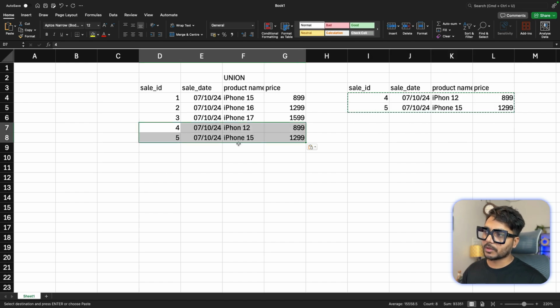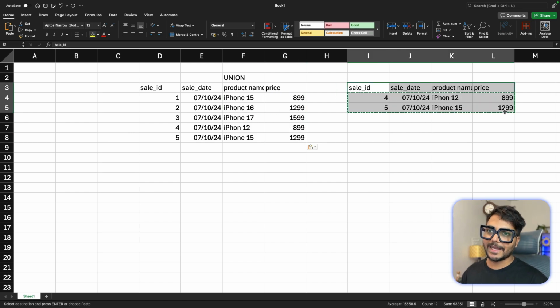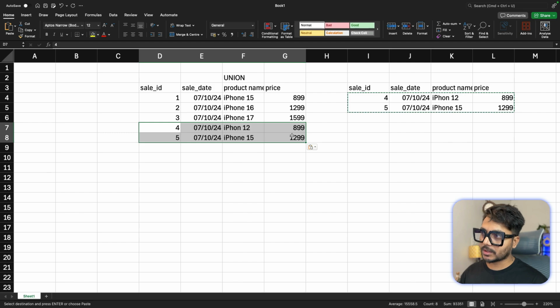It is simply going to work column by column. The first column value is going to fall into the first column, the second column value here, the third column value here, the fourth column value here. You need to make sure that they have the same columns and same data types, and the same number of columns. That is one way of doing this kind of concatenation, which is called union.